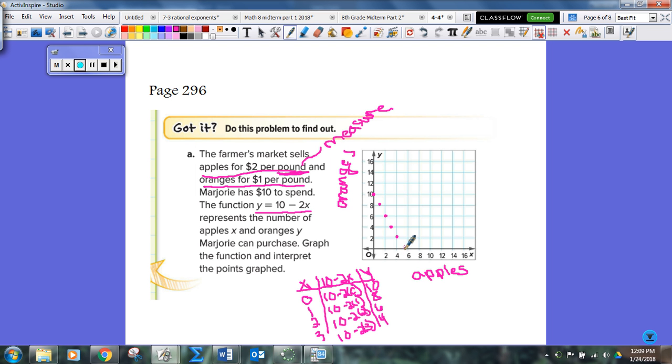And 5 would be 0. And I am going to connect that data because it's pounds, which I measure. Notice I do not put arrows. So this is continuous because I can buy 1 3/4 pounds of apples. That makes sense. So if you need to pause to finish correcting, please do so.